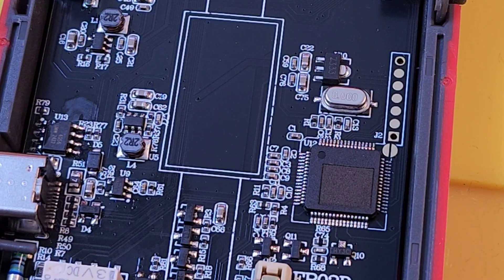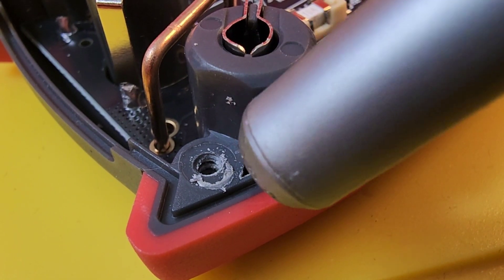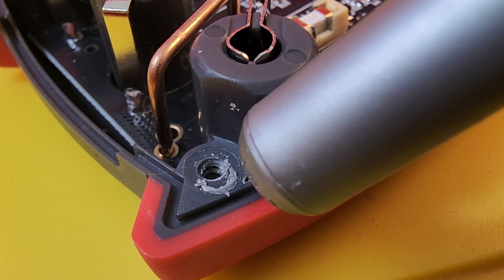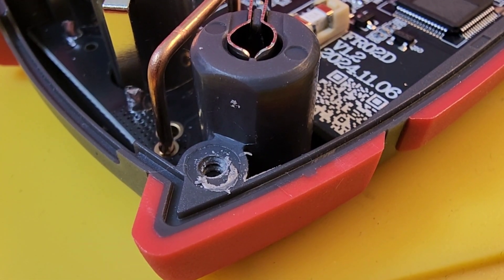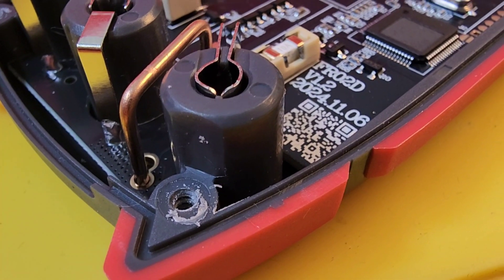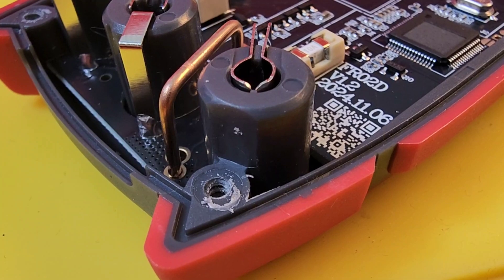One thing worth taking note: we have those inserts here, but they're not brass threaded — they're just plastic, so you're screwing into plastic. That was only one time I removed the backing and it's already starting to look damaged. Brass threaded inserts would have made a huge difference. Hopefully we can see that on an updated version of the meter. Long-term wear and tear doesn't bode so well, especially if you have to replace that fuse on any sort of a constant basis.